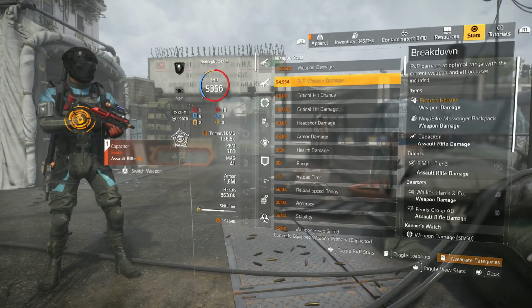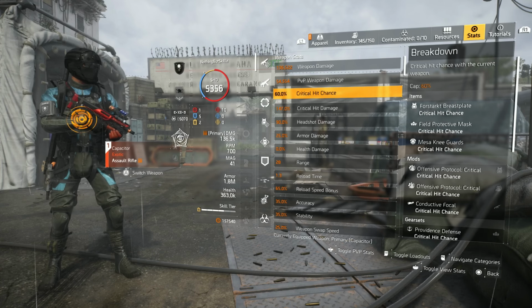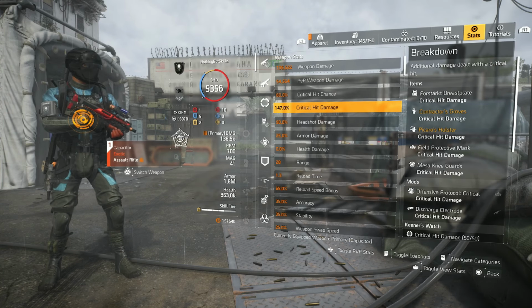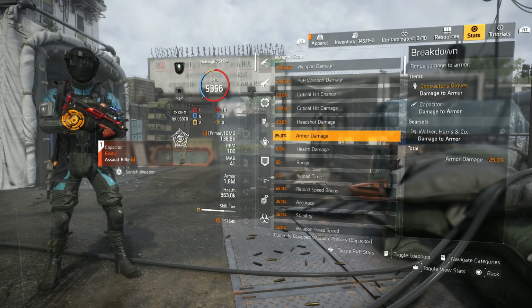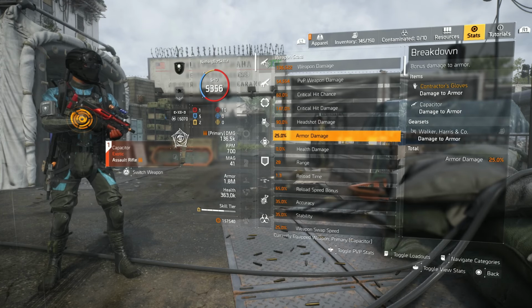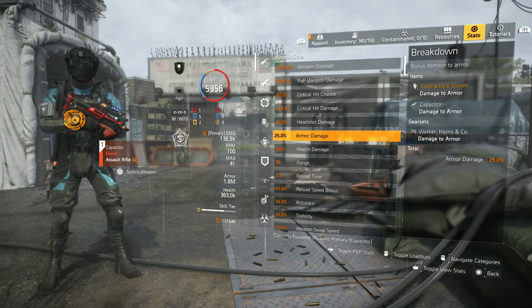We go to the stats, you'll see 60% crit chance. Remember, this is 50% crit chance in conflict. The critical hit damage is 147. This is a little bit less in conflict. We have 90% headshot damage, 25% armor damage, and then we have 10% damage to targets out of cover. So a ton of damage here on this build.